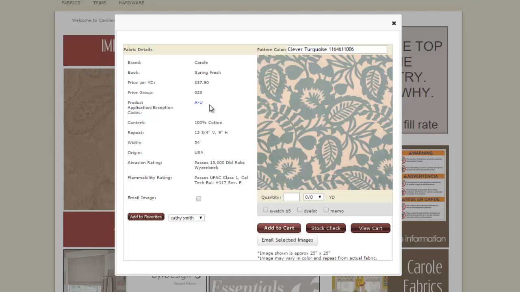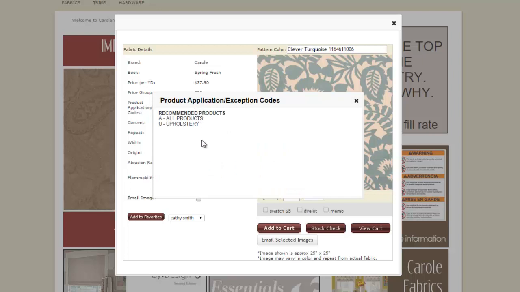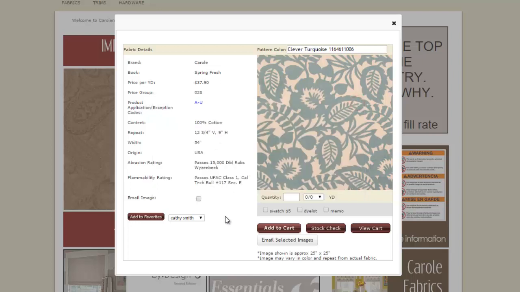If you have suspicions about a fabric, will this work well in this particular product or this kind of product? We're trying to go out and label fabrics. So if there's something we know about it, we can kind of code them to help you with those types of decisions. This one here, as you can see, is recommended for all products, and it's upholstery rated. As we come down a little bit further, we see that it's 100% cotton, the pattern repeat, the width. Remember it said it was upholstery rated? Well, there's your Wyzenbeek rub counts, 15,000 double rubs. If there's any flammability information, you've got that. So a lot of different things working.